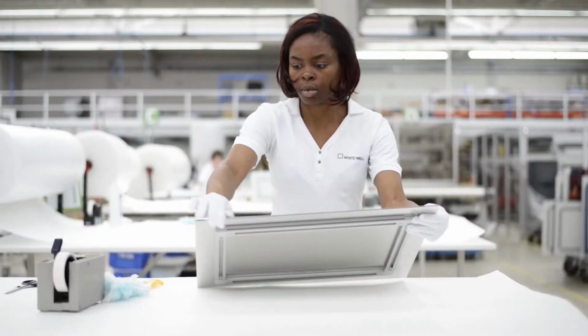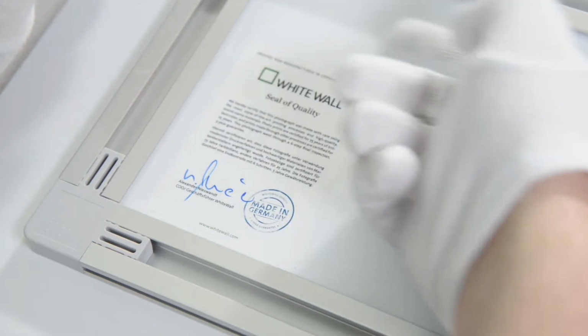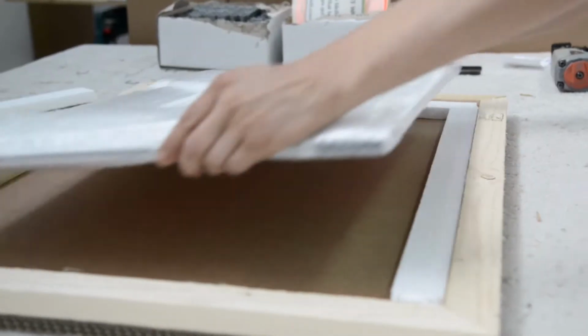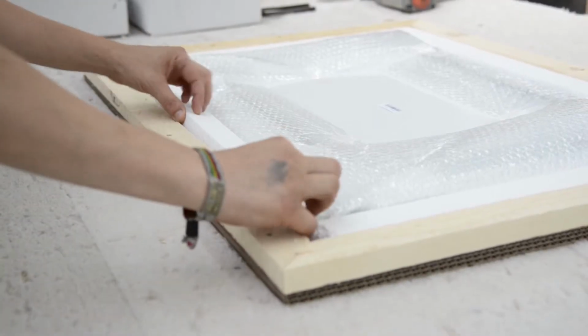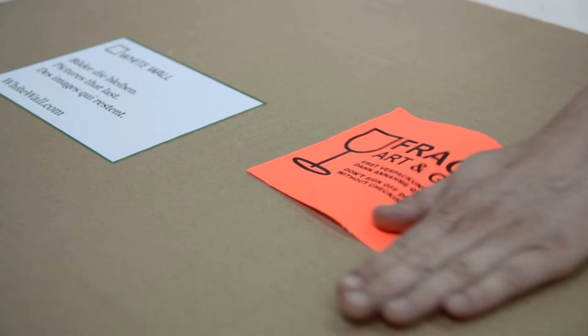We quality control every product. Only after rigorous inspection do we award it our WhiteWall seal of quality. In secure, perfect-sized packaging, your art is well protected during delivery, so it arrives safe and sound.